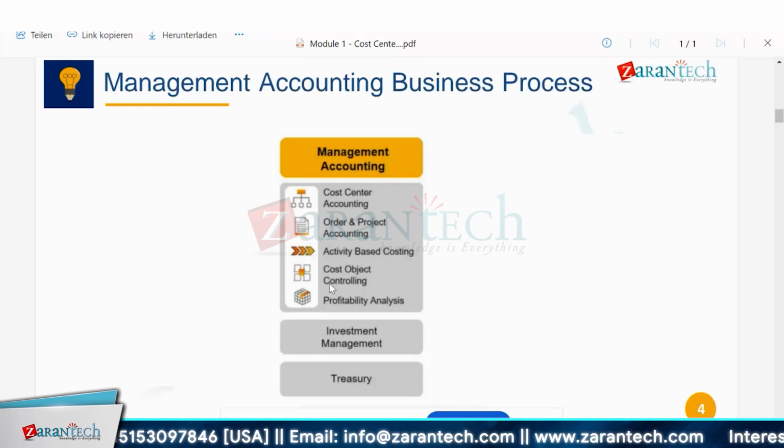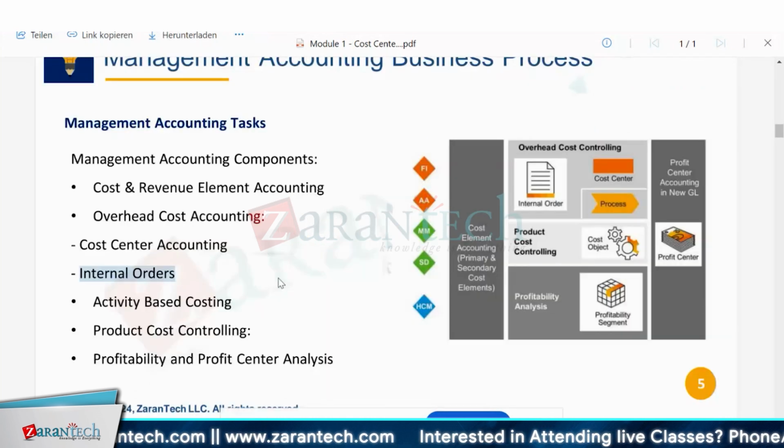Okay. And cost object controlling, profitability analysis. When you say cost object controlling, here the actual costing, production, everything will take place. There are two things, internal order and cost center. Both are cost objects which collect the cost. But a cost center is for a long-term purpose. For example, in our organization, you have a finance department, HR department. Probably you can create a cost center. Under finance also there will be separate sub functions like tax, planning, budgeting, etc. Some divisions are there, but still, I'm giving one example. It's for a long-term purpose, where once you create it, you will use it for a long term.